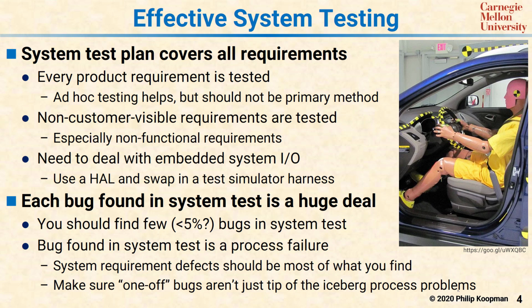So again, anytime you see a bug in system testing, you should be asking yourself why that happened. And if it's anything other than a very subtle requirements issue, probably you have a process failure and you should dig a lot deeper and be fixing more than that one bug.